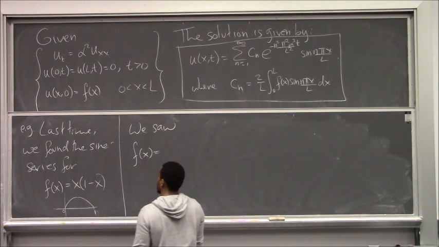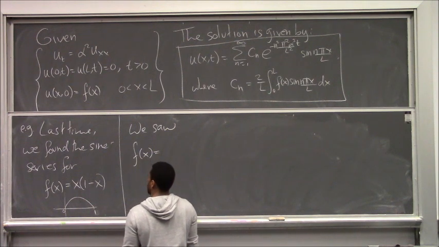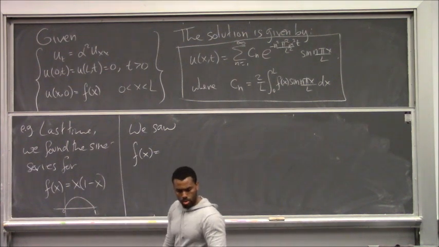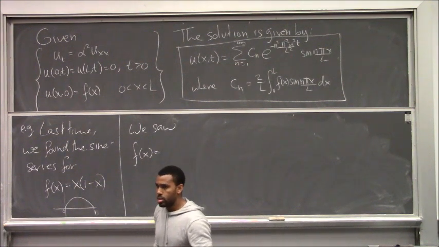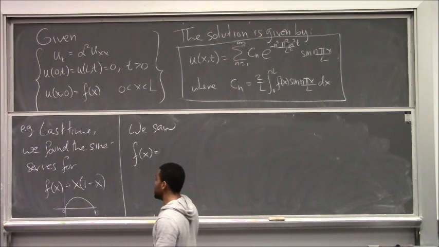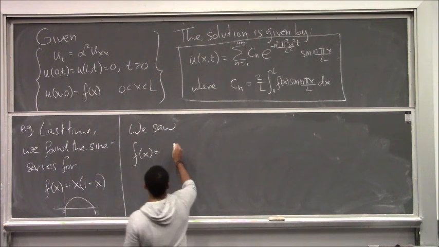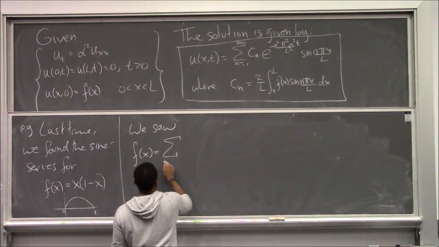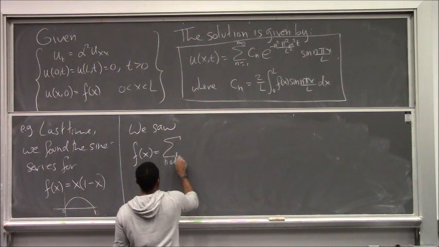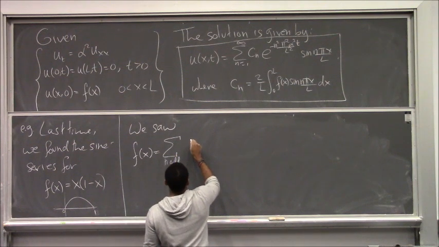Find A naught first. I thought we only did the sine series. Yeah, we only did the sine series. Oh, okay. So we didn't need the A's at all. We only found the B's. Oh, right, it was a long one. It's from 0 to infinity, k equal to 0, or n is odd. But just give me the n odd version. Yeah, it's H over n cubed pi cubed.